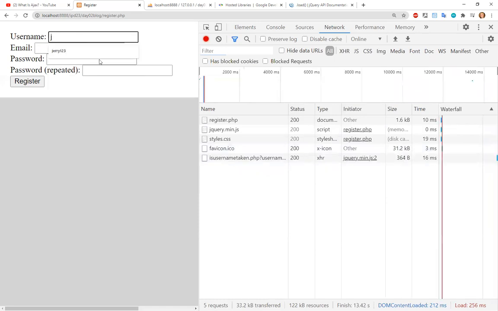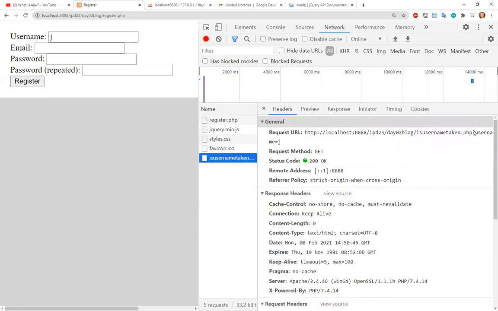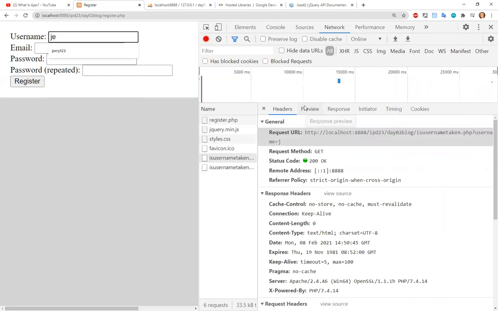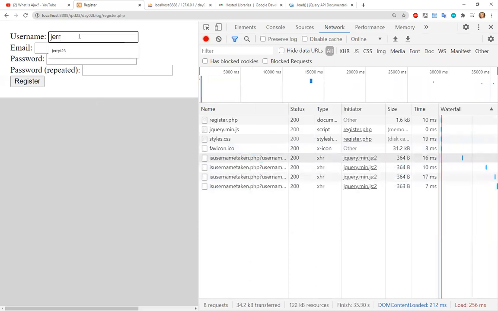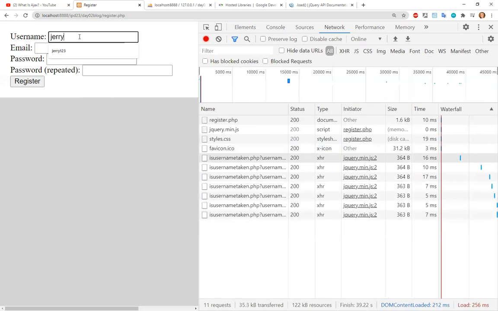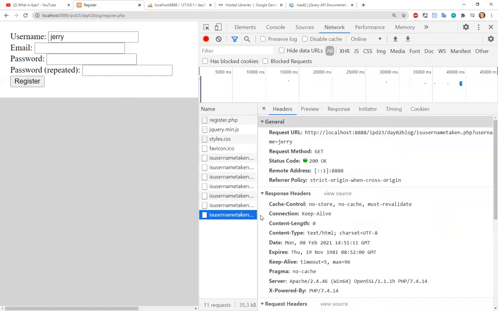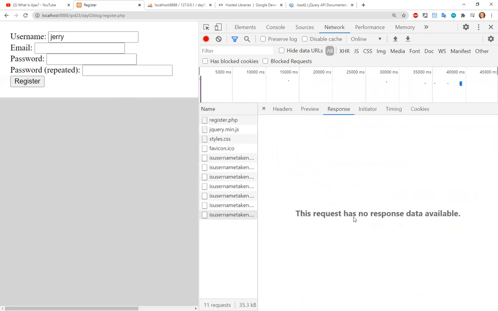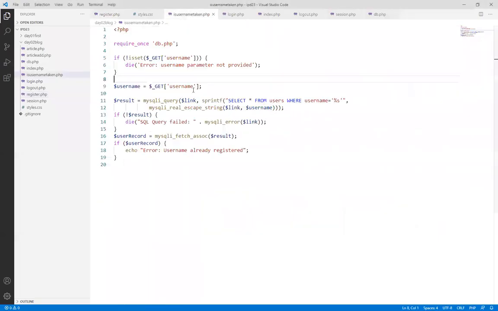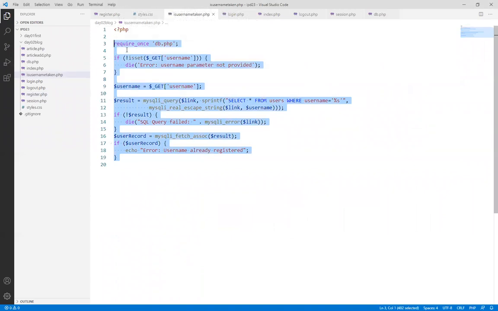So then I type J, look what happens. Username taken, question mark, username equals J. You see that at the end, that was the URL. So J, E. Let's just clean it. Yeah, E. You see another query. R. You see every time I type something or remove something, there is a query made. Now, this query to the server returns, so these are the parameters. The response is empty. It actually says there's no data in the response, which is okay because I didn't send any in my script. I'm not sending anything if the username was not found.